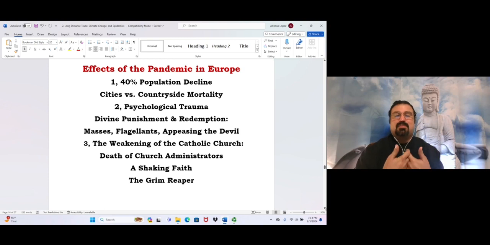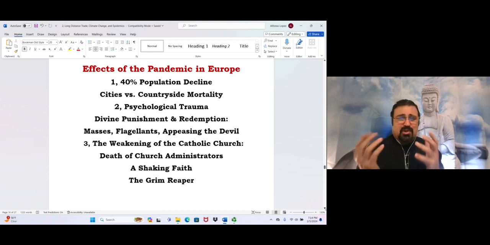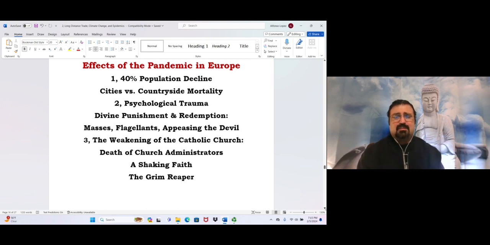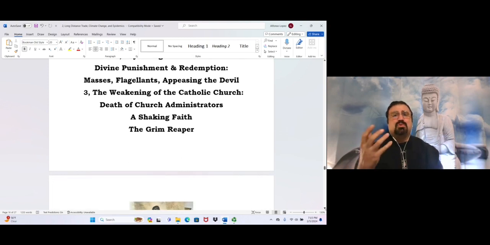And when those things did not work, there's also reports that some people were actually going to cemeteries, for example, in order to perform ceremonies to appease the devil, because they believed that this was not really the act of God, this was the act of the devil. And what we need to do, they said, is appease the devil. So what we have is a series of different rituals and ceremonies people doing in cemeteries or out in the woods in order to appease the devil as well. And because that was part of the general worldview at the time, there was some form of supernatural cause for the disease.